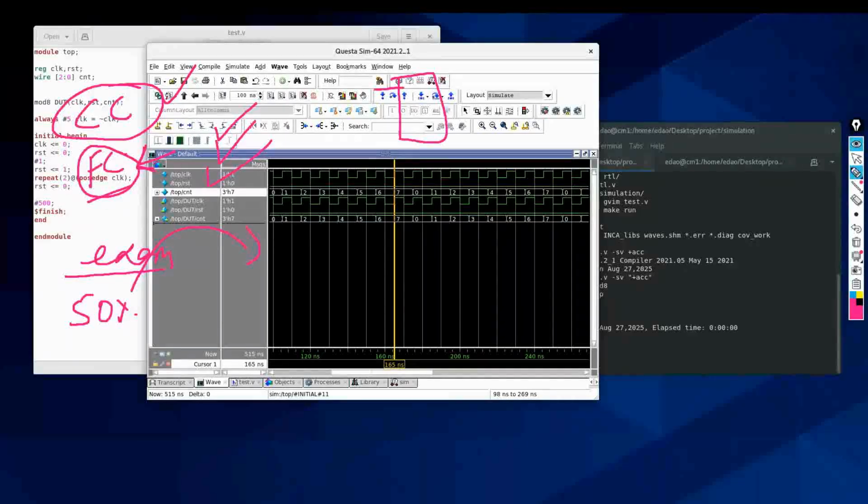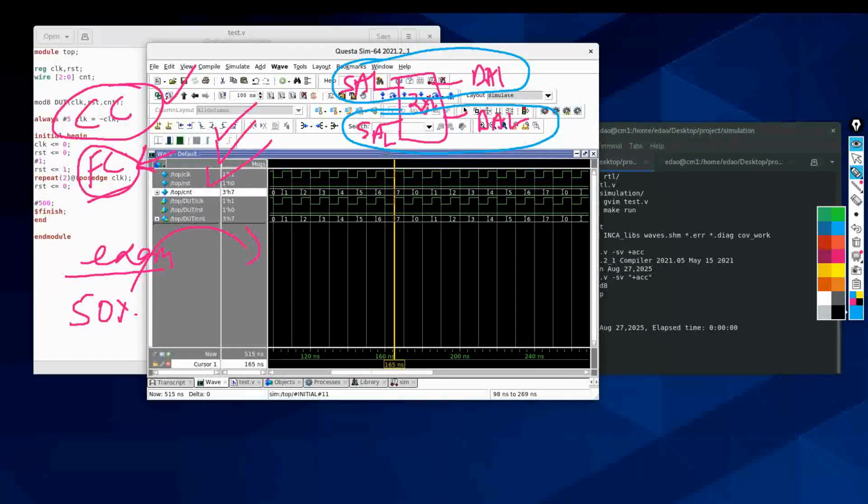Let me give you one example of a router, a 2x2 router. This is source address 1, destination address 1, source address 2, destination address 2. What are the combinations you'll test? You'll test only source address 1 to destination address 1, source address 2 to destination address 2, and you'll say, okay, I've tested it out. How do you know that there are multiple paths?